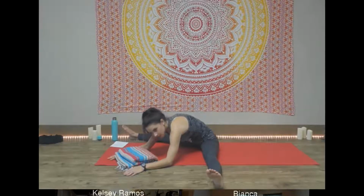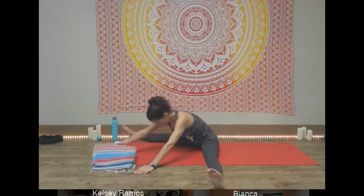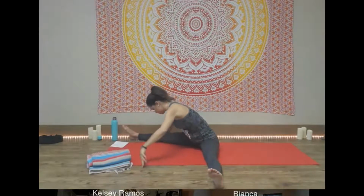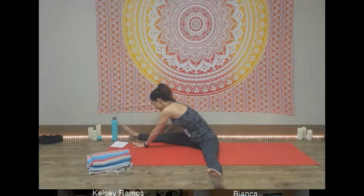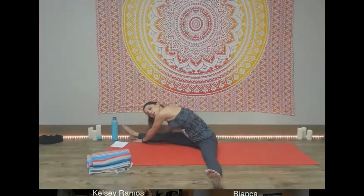And then from here, we're just going to add a variation. So hands back just about halfway. We're going to walk our hands over towards our right. So framing our right leg, squaring your hips to the right, and then walking our hands forward, holding more over our right leg, our right knee. Allow yourself to just let go.